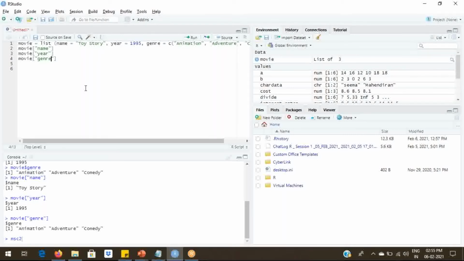Okay, so Maria is asking whether we can access a particular item inside a vector which is inside the list. Let's try it.